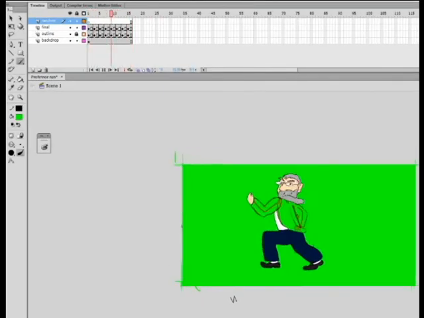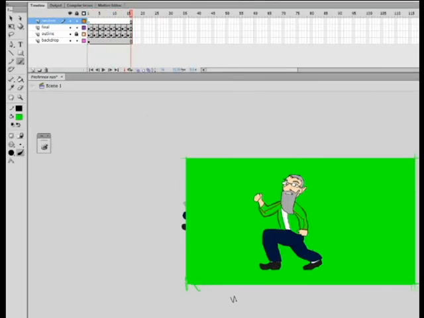Now, before you can actually start animating everything, you need to know what you need to animate. For example, when I was making this animation right here, this was specifically for the scene where our animated professor was running across the screen. This is important: you plan out what has to go where and where this animation is going. It was even more important for this specific project because it had to interact with live and real footage.